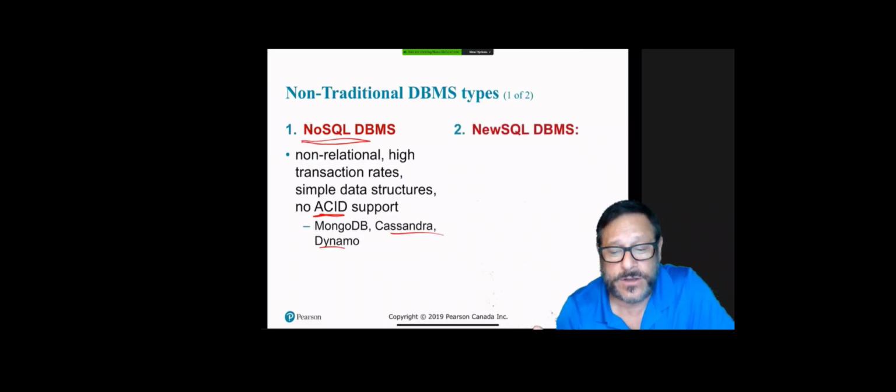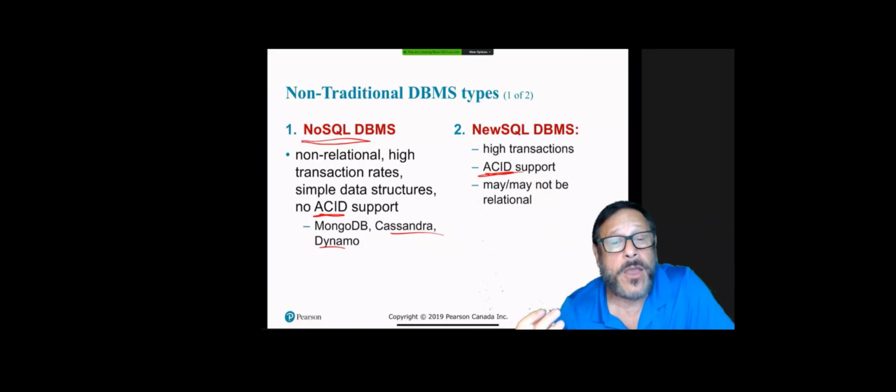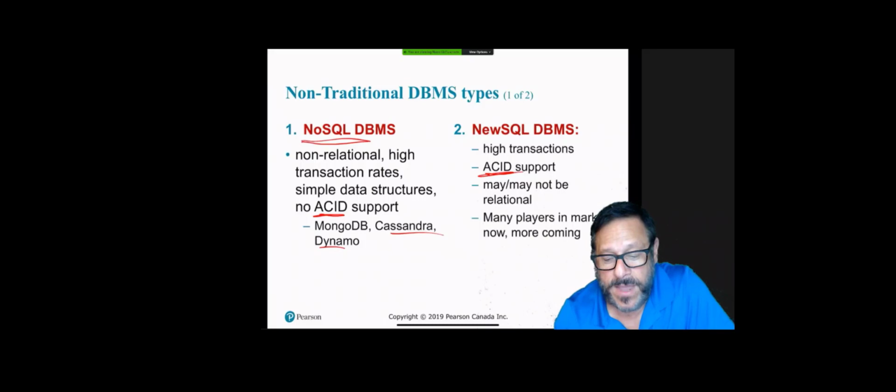Now looking at this, we also have new SQL database management systems. These are high transaction rates, and what it does is it uses different types of algorithms to still use SQL in order to go in and use the data. This does have ACID support. It is looking at the data as a relational organization. It may or may not be relational in nature, but in most cases we're going to find that it is. Many players in the market now, more are coming, more and more people are trying and looking at different algorithms, different ways of looking at and utilizing this big data.